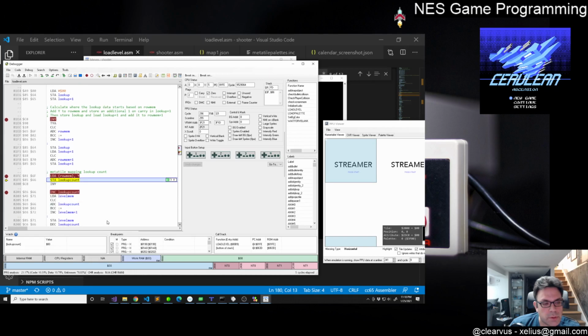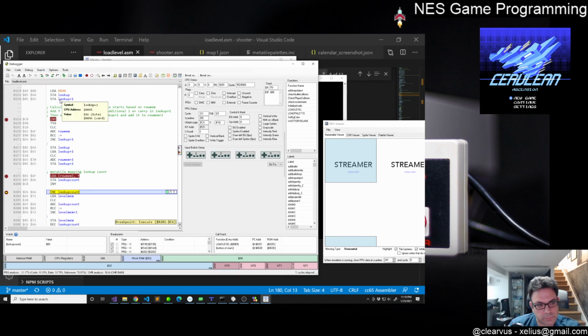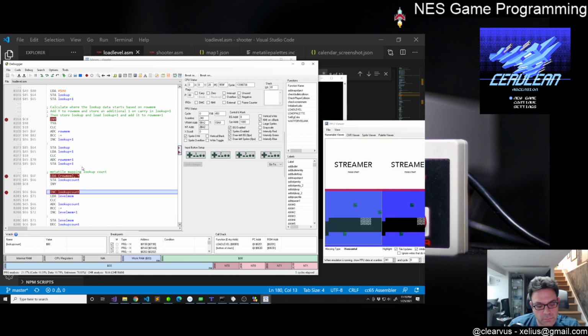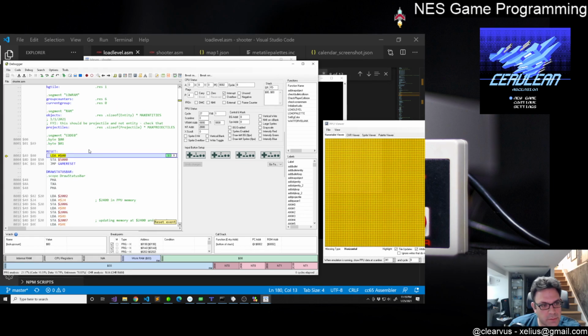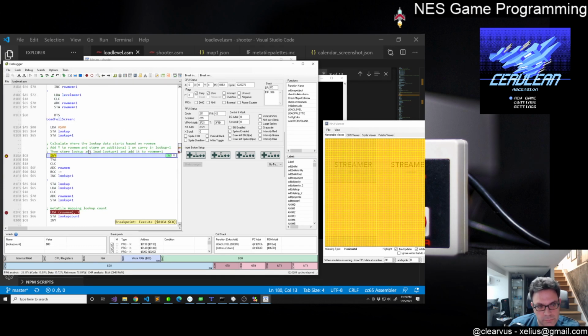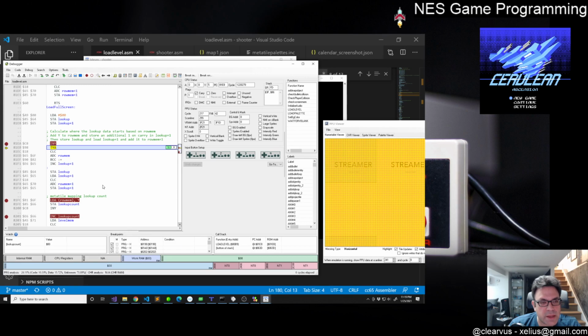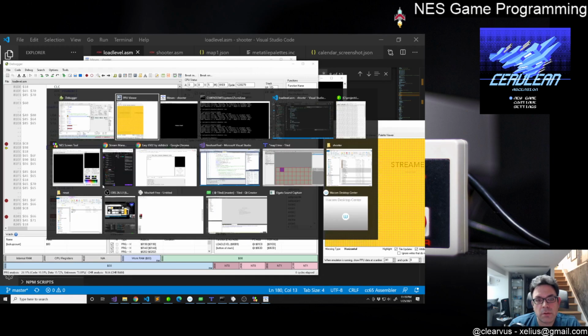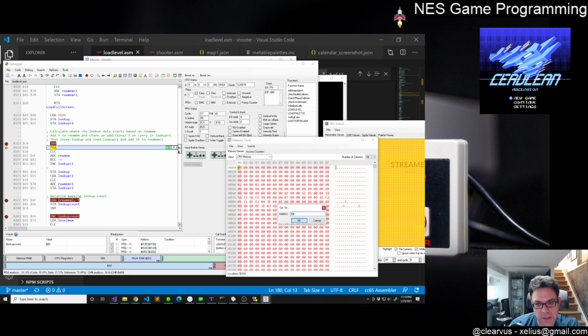So load a row mem. That's not right. Okay. It's closer. It's close. We're getting there. All right. So increment Y. Row mem is 9A10, which is what I expected it to be. And Y is 5. Y is 5. 9A10. And so that would put us here.